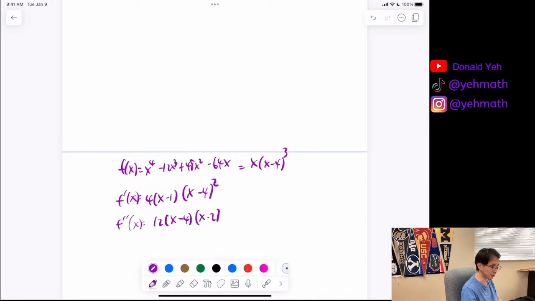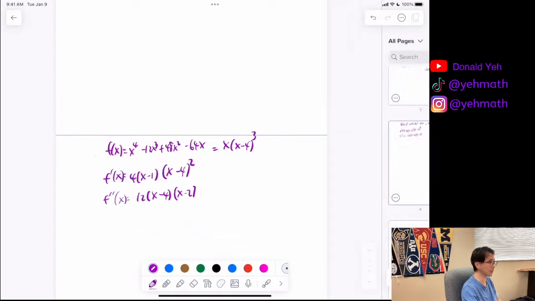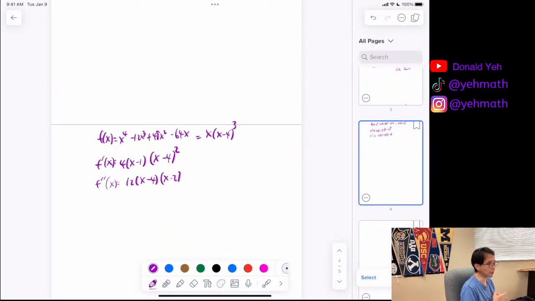So I'm going to ask you to graph this based on all this information. I give you the original function, the prime, and the double prime, and I want you to graph this function. That means you have to do a number line test. You need to find x-intercepts and y-intercepts. Always find the x-intercept and y-intercept, always use the first derivative and the second derivative, and do a number line test. And I want you to sketch this graph.